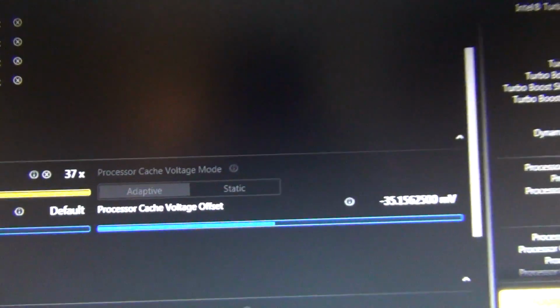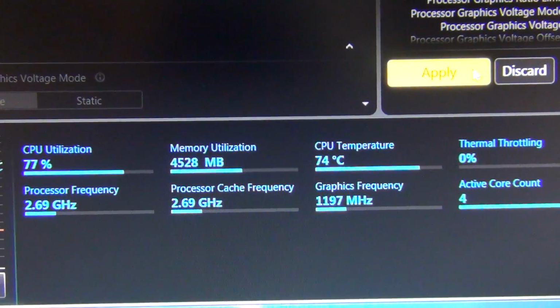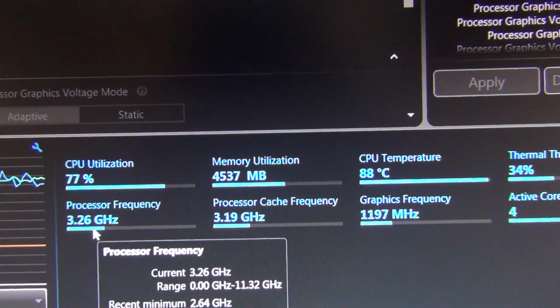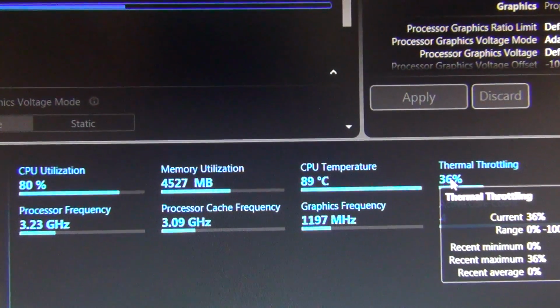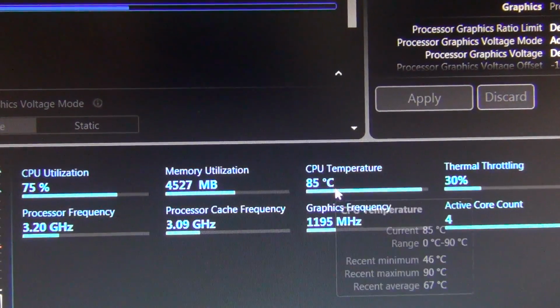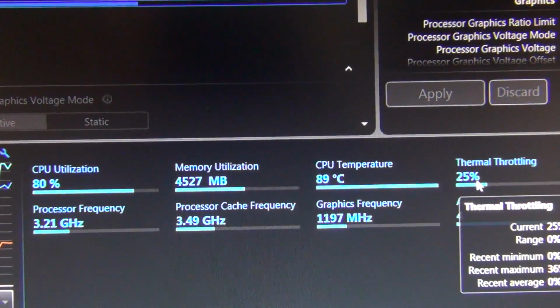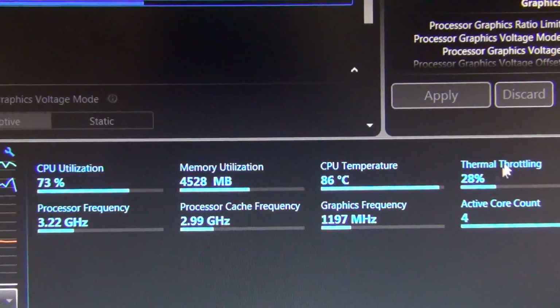Even with my negative volt, I can apply this, but check out what happens to my temperature when I click apply. I just clicked apply. Now watch my gigahertz here go up. Watch my temperature soar. And thermal throttling is slowing down the processor because it's getting too hot. Check out these temperatures soar, and it's actually telling my processor, hey, you're too hot. You can't even run at full speed. We're only going to allow about 3.2 gigahertz because we need to slow you down.